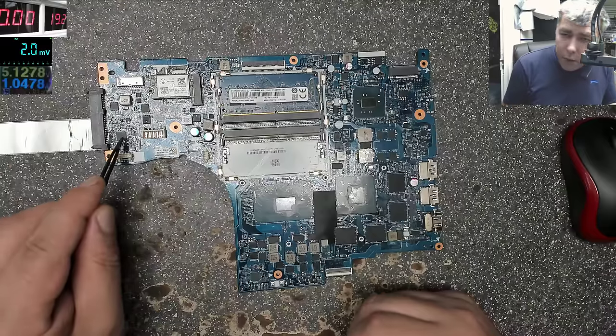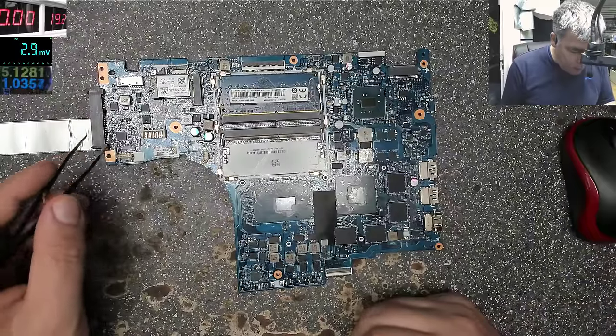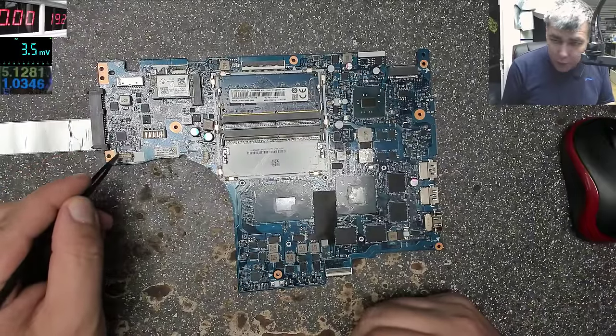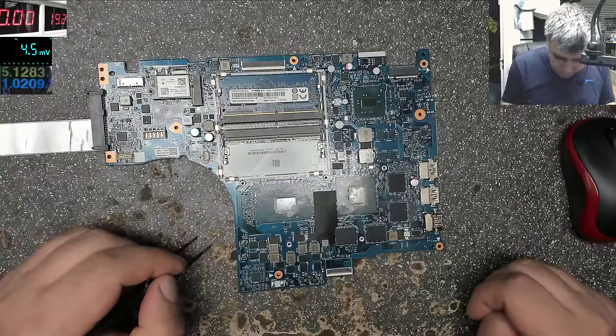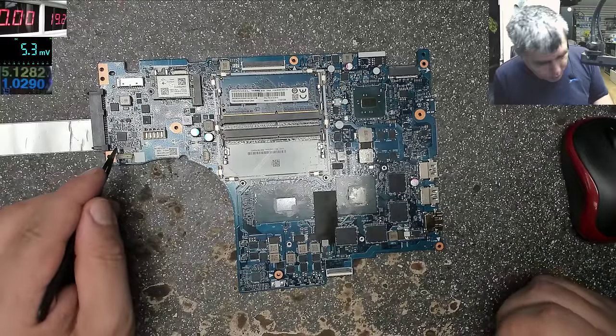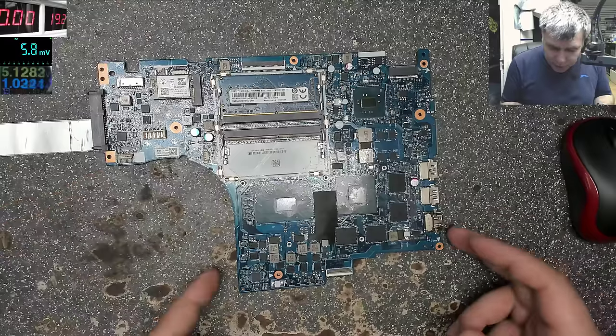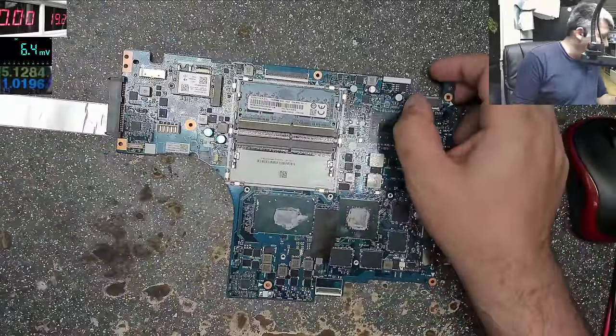Realtek chip here. I can see the logo. So I suppose here we probably have an audio speaker connection. Or probably not. Probably this is going to an audio board, because I can't see any jack on the board. So I suppose we have an audio board.